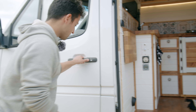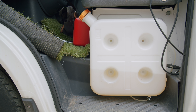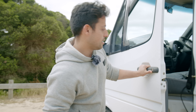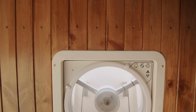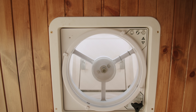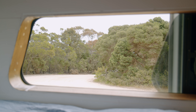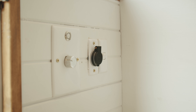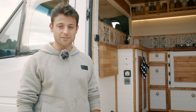The diesel tank for the diesel heater lives under the front seat. Lastly, we've got our Maxxair fan, which has been really great to use when we're cooking — it gets all the cooking smells and fumes out, and once you open the side window you get a really nice cross airflow. We've also got a little charging station that lives near our bed, so we're pretty comfortable. It's all very sustainable and off the grid, so we couldn't be happier.